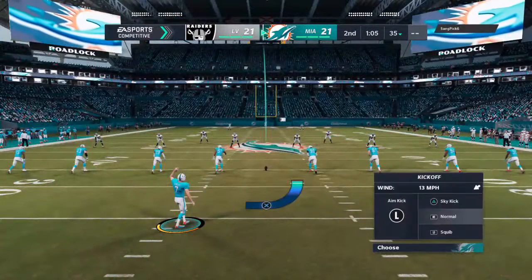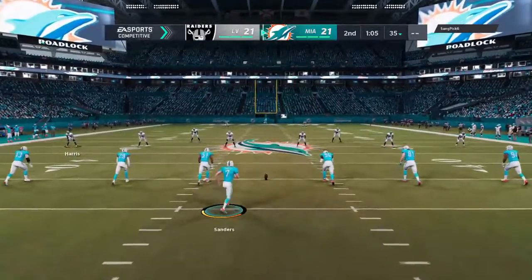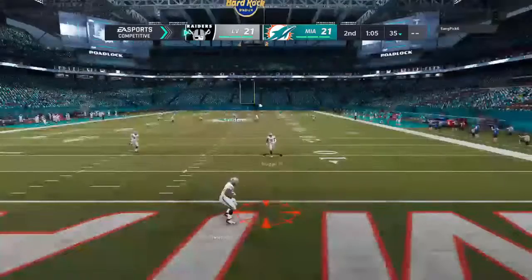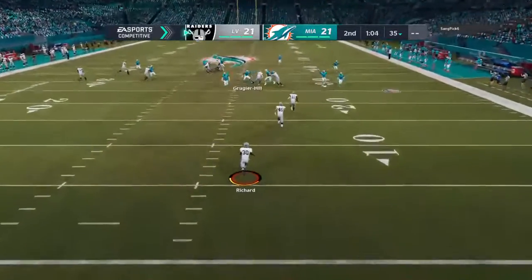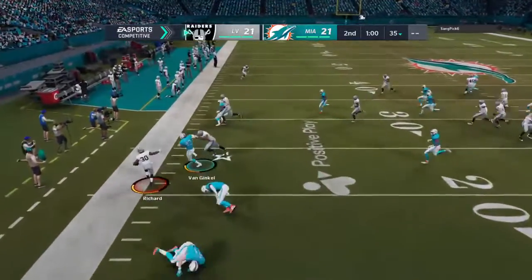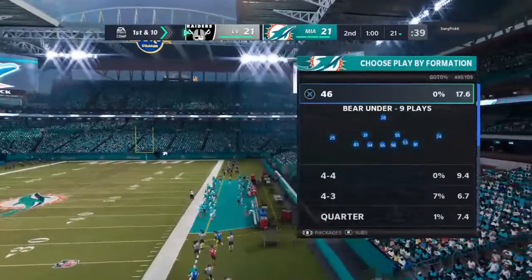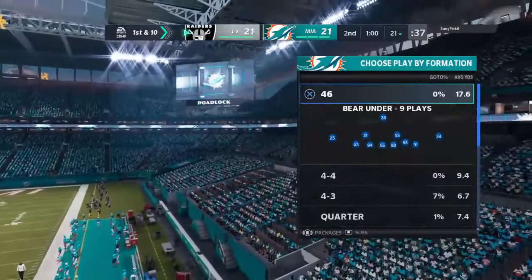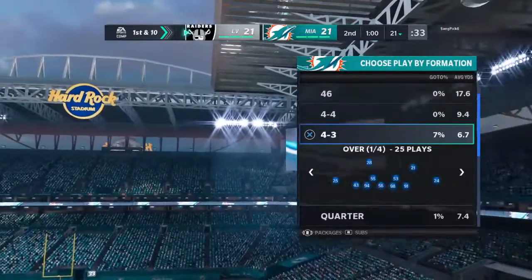Jason Sanders to kick off for Miami. A couple of teams locked into a good one here. 21 all the score as the kick's away. That'll be taken about a yard deep. And he'll be out of bounds here just past the 20-yard line. The Raiders take over 1st and 10 at their own 21-yard line.